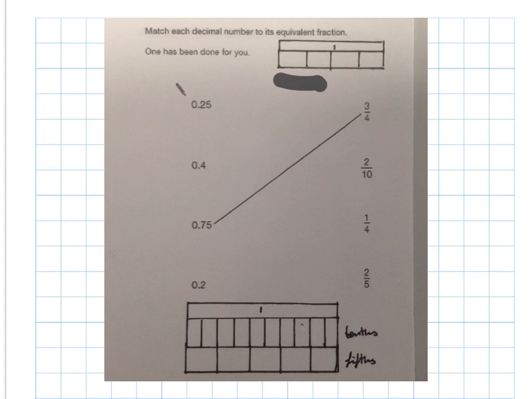You might have an alternative way for doing this one, just by converting the fractions into decimals that you understand, like 2/5. You can turn that into tenths, and then once you've got 2/10, you should be able to use your place value to help you work out the answer. So this one isn't a perfect one for using the bar model, but if you're not quite sure of how to convert them, then it does give you a pictorial example of how to do it. And that's all of them for this week.